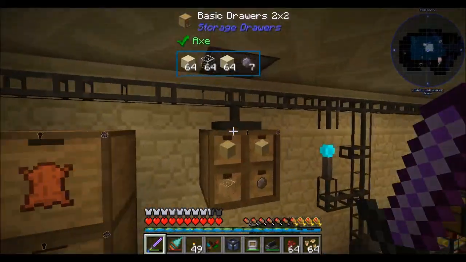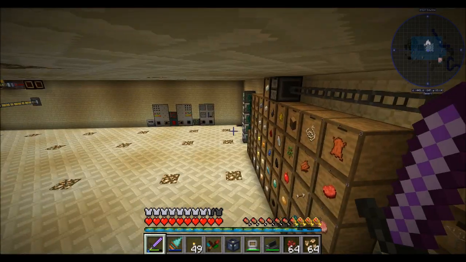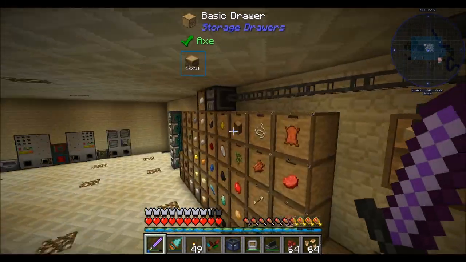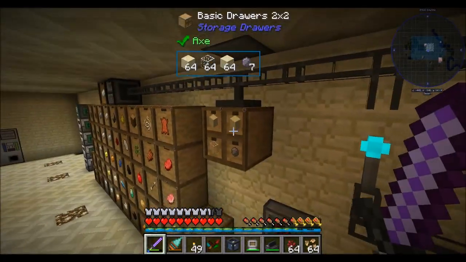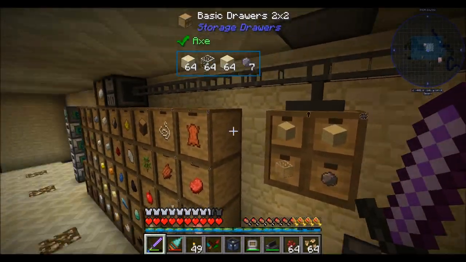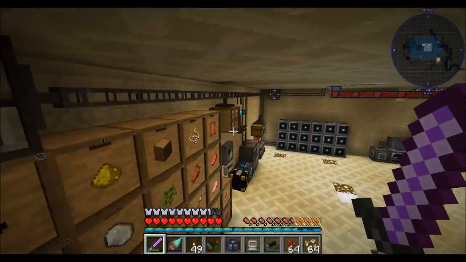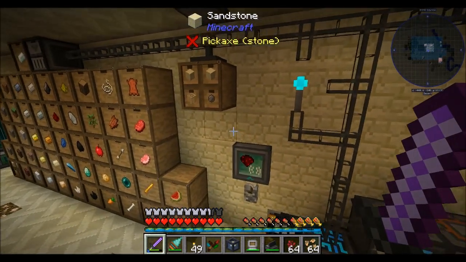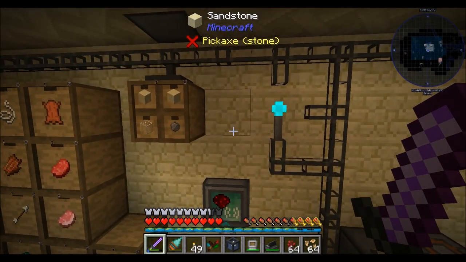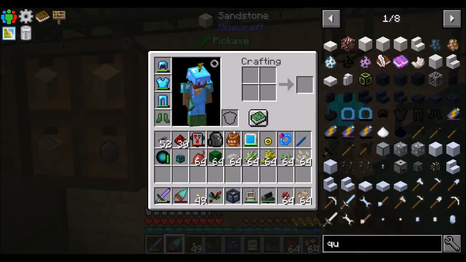So what I could do is something similar to this, where I've got that priority thing that's one drop below that one. This is priority 10, the way this is set up, and this is priority 9. So any sandstone, sand, and glass that goes into the system first tries to go into that one, which is not voiding, and then it goes into this one, which is. So it doesn't keep an overabundance of stuff. I might do something similar with stone. So that might be something to consider.